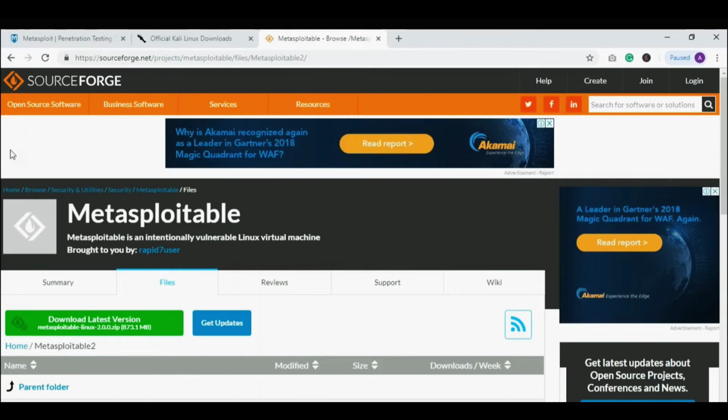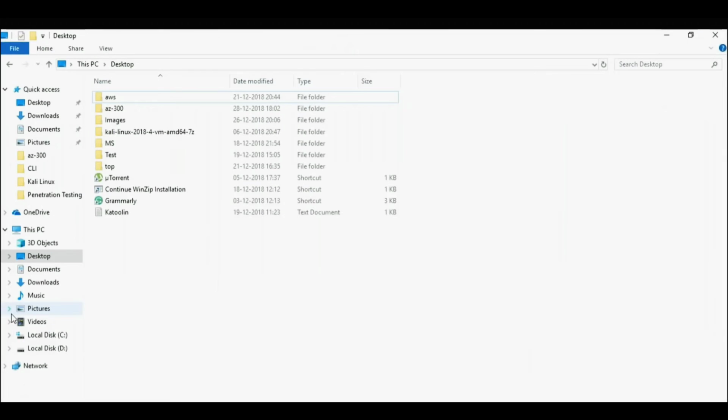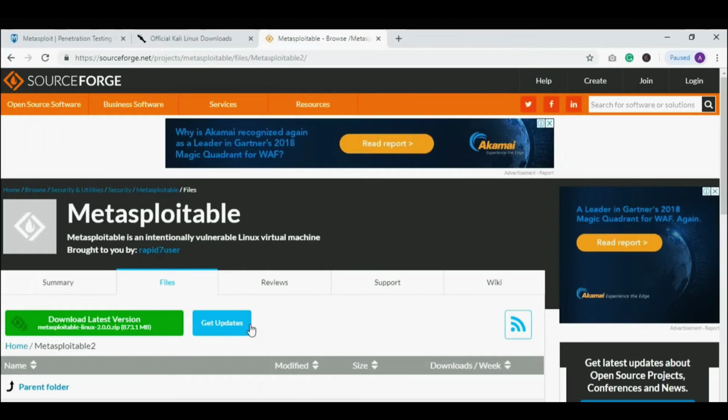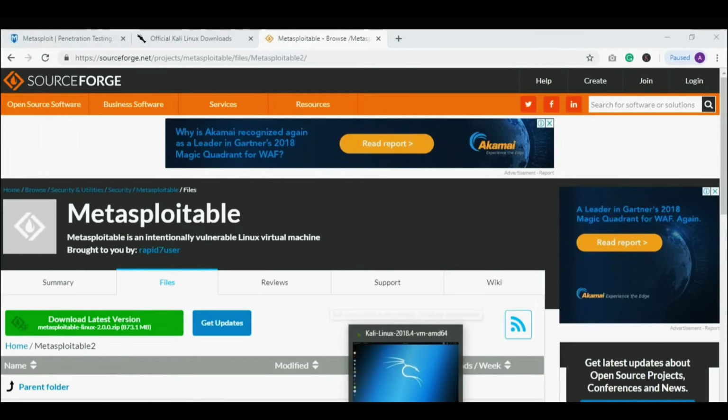So that's as easy as it is to download the software which you need here. I've already downloaded it. It's there on my desktop. As you can see, I have a Kali Linux image and the Metasploitable 2 here. While I'm using VMware, both of my Kali Linux and Metasploitable 2 are virtual machines. I'm more comfortable with that. But if you want to use VirtualBox or any other way of using this, you can go ahead and do that. I have my VMware powered up here.